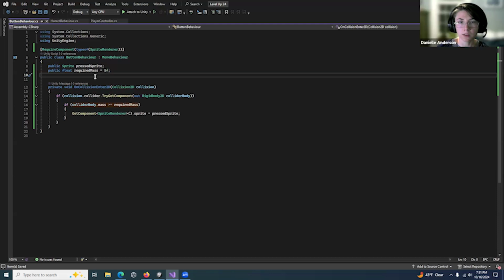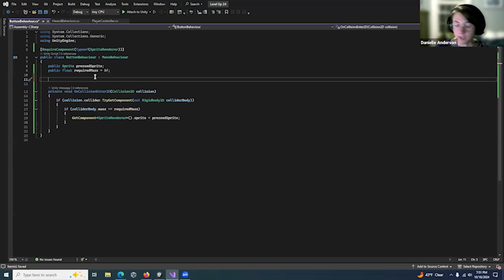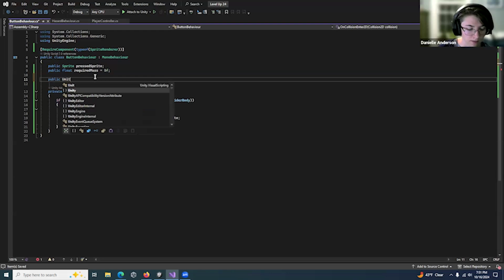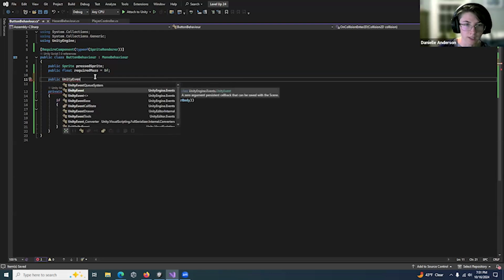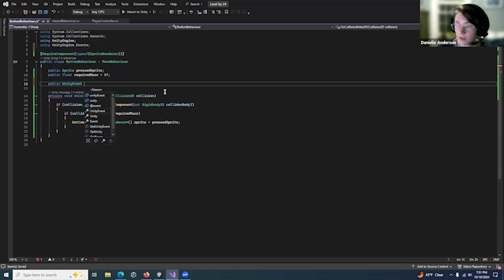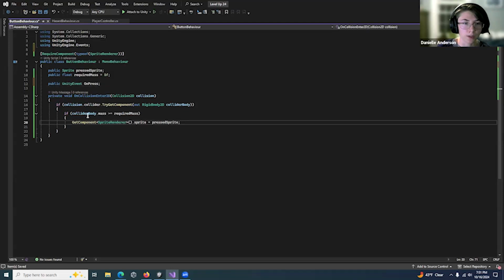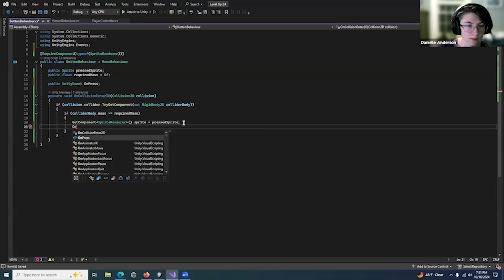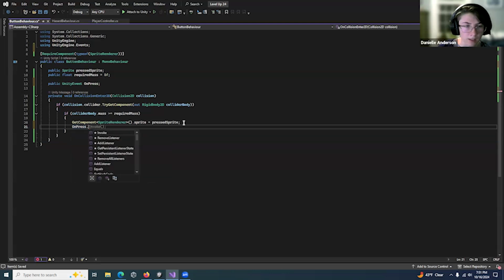So what I'm going to do is say public UnityEvent, and that's going to add UnityEngine.Events, onPress. And I'm going to say when this condition is met, onPress.Invoke.